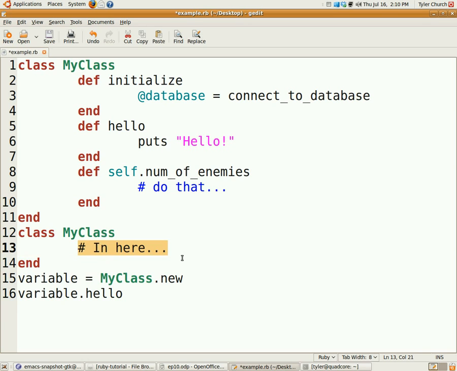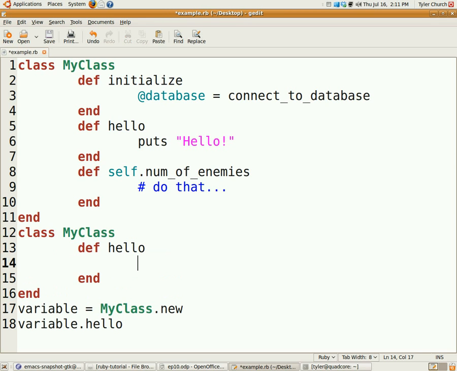So let's say I wanted the hello method to, I don't know, what do I want it to do? Maybe this is a database application and we want it to just put hello into the database. So we'd put database dot, I don't know, add value to whatever place it is. Add value, hello. That's obviously not the most realistic example, but it still gets the point across.